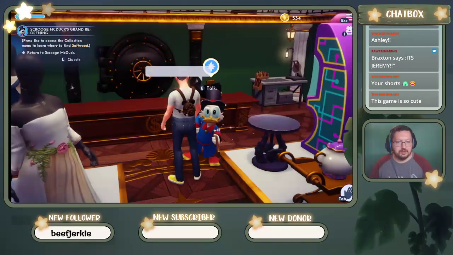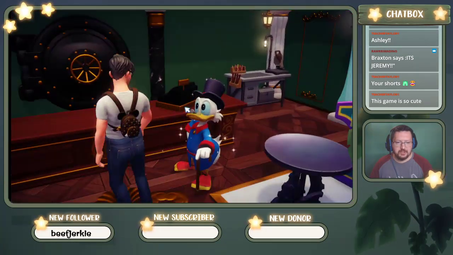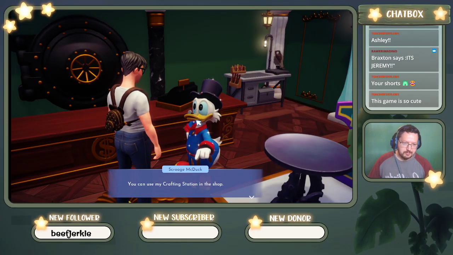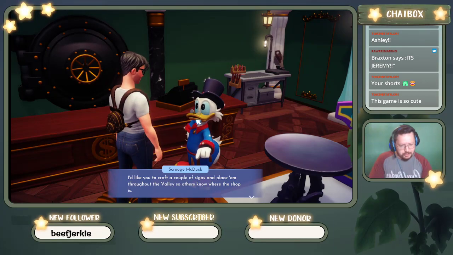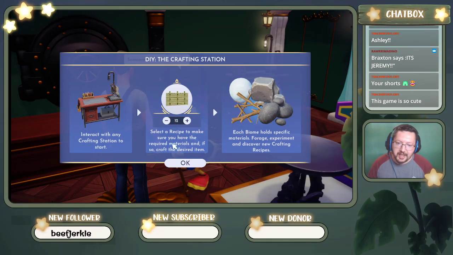All right, Mr. Scrooge. Someone new in the village. Brilliant. Now that you've gathered the wood, we can craft the signs. You can use my crafting station in the shop. I'd like you to craft a couple of signs and place them throughout the valley so others know where the shop is. Bye-bye.